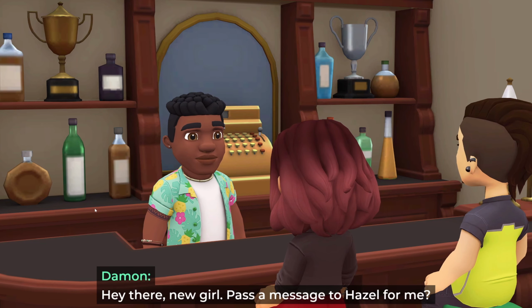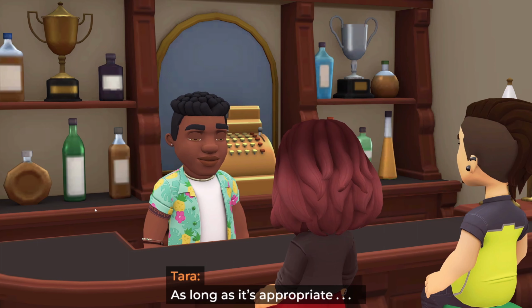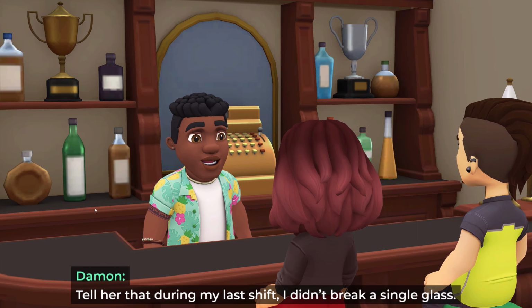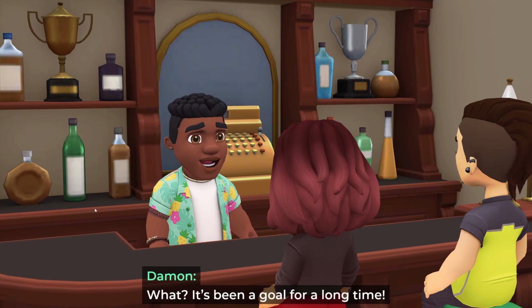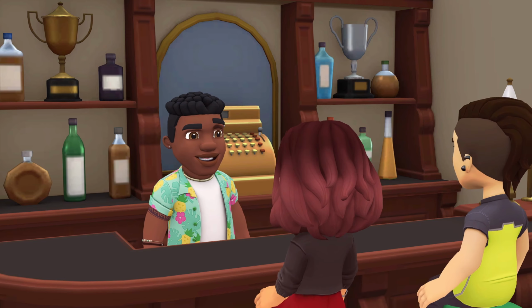Hey there, new girl. But in general. Pass a message to Hazel for me? As long as it's appropriate. Tell her that during my last shift, I didn't break a single glass. What? It's been a goal for a long time.